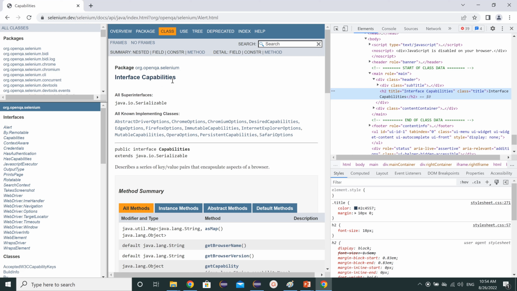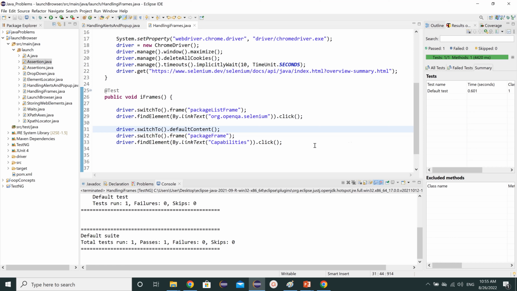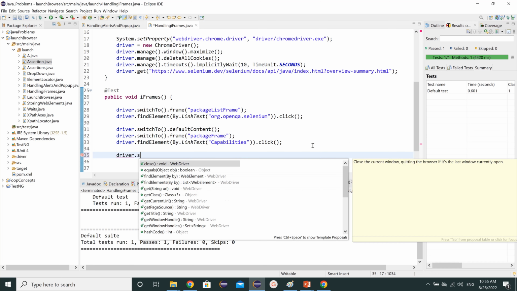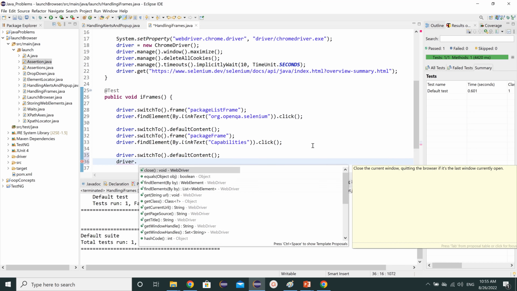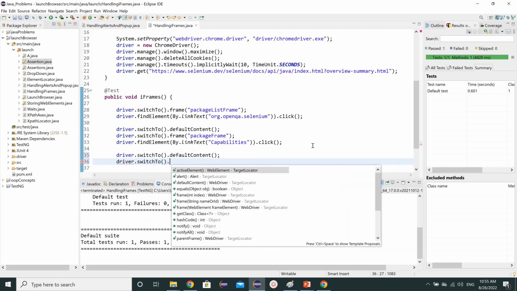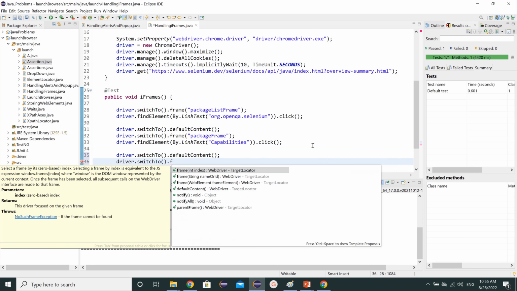Before asserting this, we need to switch from this frame to this frame. So again we need some code, simply like driver.switchTo.defaultContent, again the same, and next we need driver.switchTo.frame, frame by name.